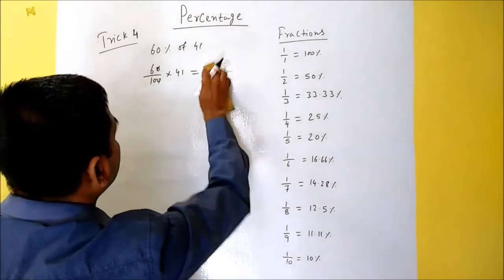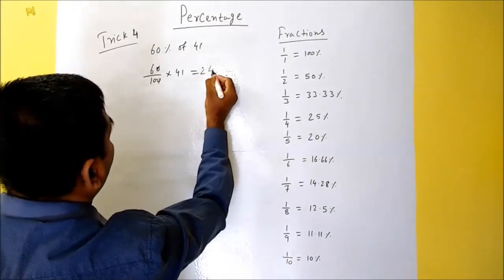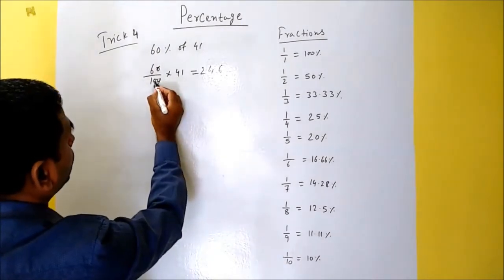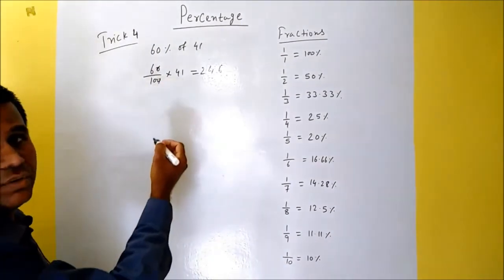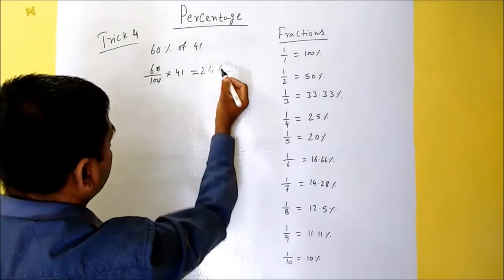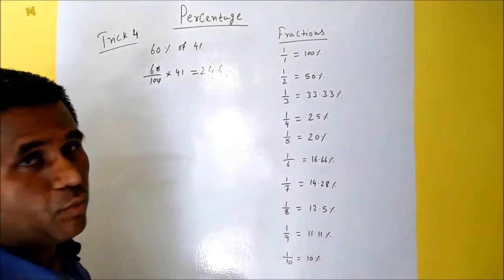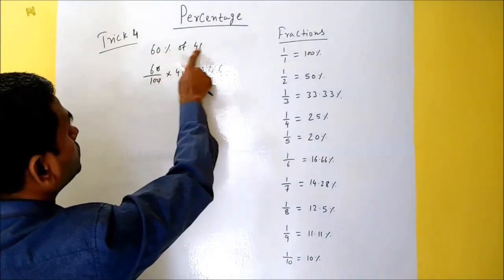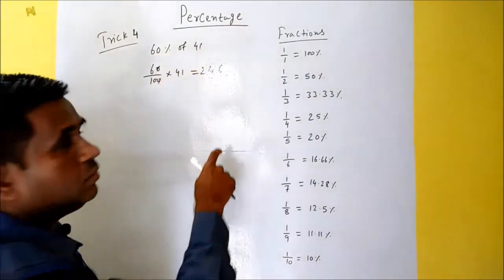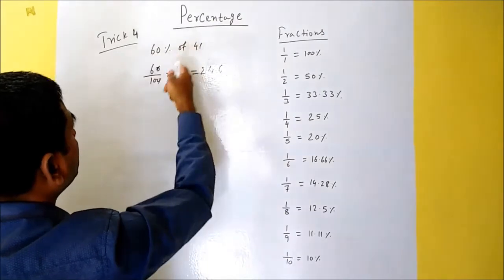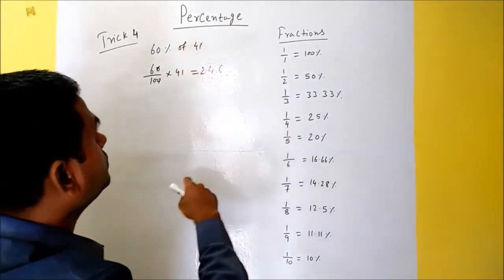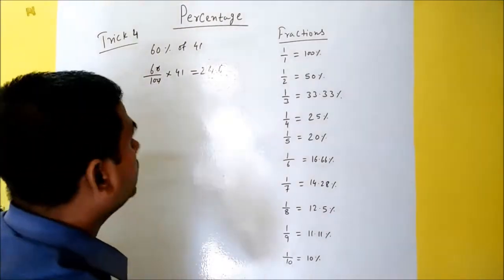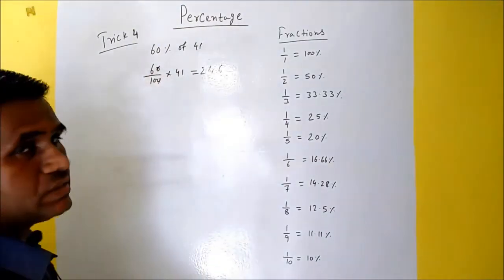So it comes like this, 246. Okay. So this 10, how to omit? We can put it as a decimal over here. So the answer is 24.6. So when you get a problem where both digits have 0, you can directly multiply. When you get a problem where one digit does not have 0, you can still multiply and put a decimal to omit this 0.